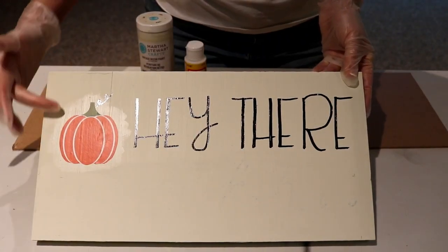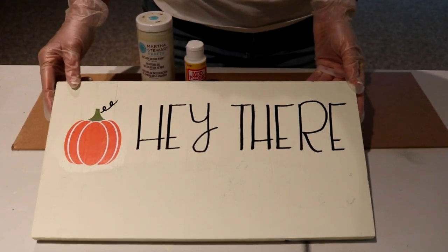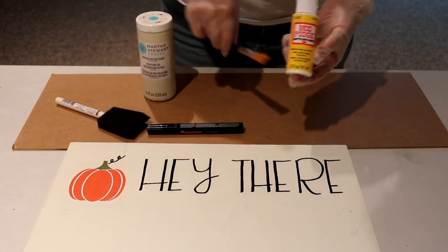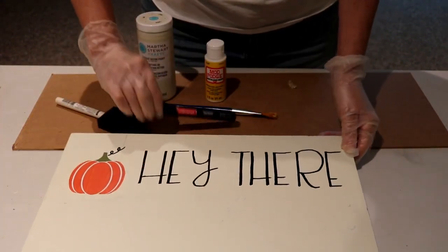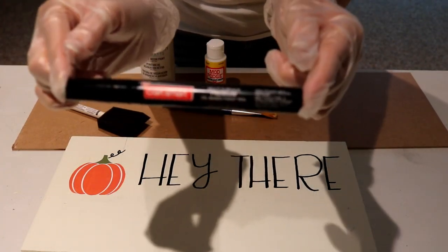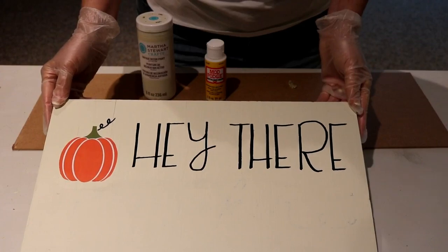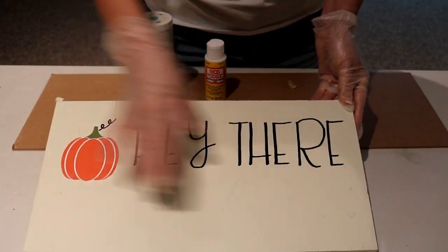I still had to write 'pumpkin' on it. What I did was search on Google for pumpkin images I'd want to use, found one I liked, printed it out, and simply used Mod Podge and a little brush to glue it onto the front of the sign up in the corner. For the lettering, I used a black paint pen that I got at Michael's and tried to copy the letters from the Pinterest sign as best I could. When I went to write 'pumpkin,' it was kind of scrolled and didn't look very good, so I just sanded it a little bit and gave it another coat of paint to get rid of it. So now I just have to write the word pumpkin.